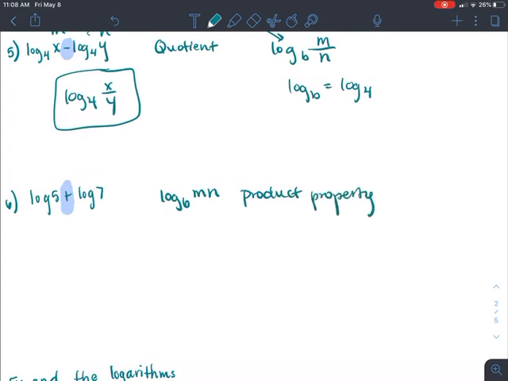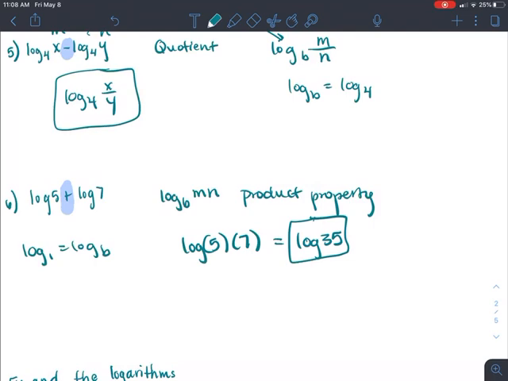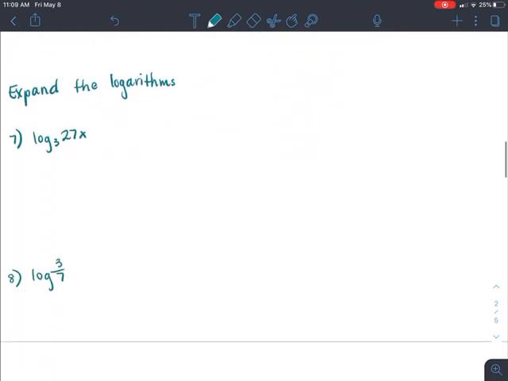Now, if these had different bases, so here the base is the same for both, if they had different bases, such as log 5 of 5 and log 7 of 7, that's going to give you a completely different thing. You can't combine it. But here they're the same base, so I can just write them as one expression. So I get log of 5 times 7, log of 35. And if you really want to, you can simplify this with your calculator, but I'm going to just leave it like this.